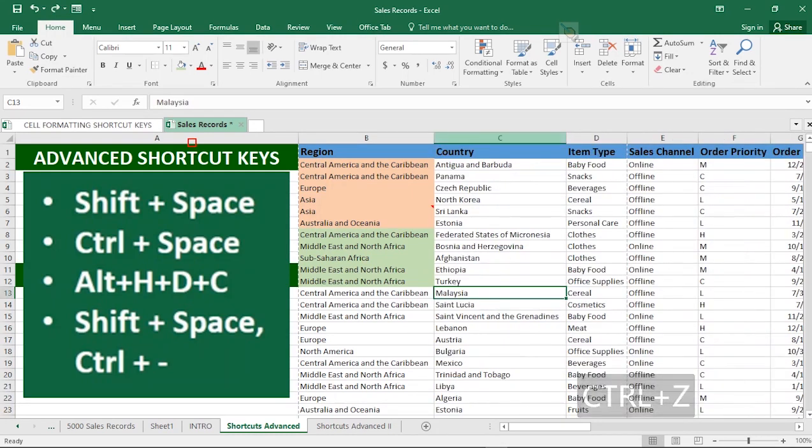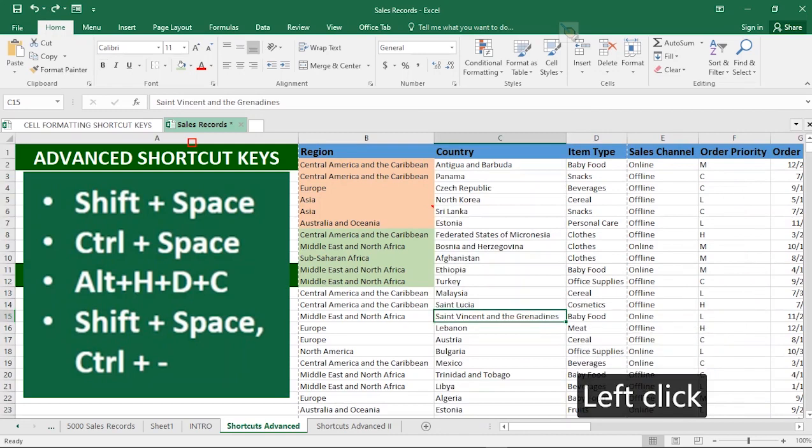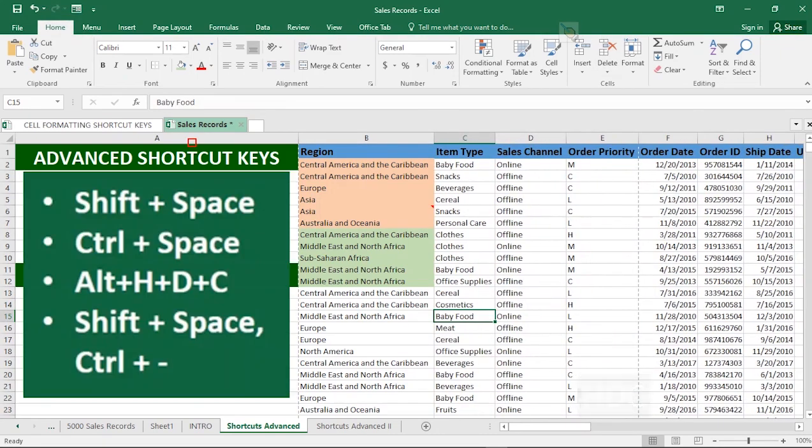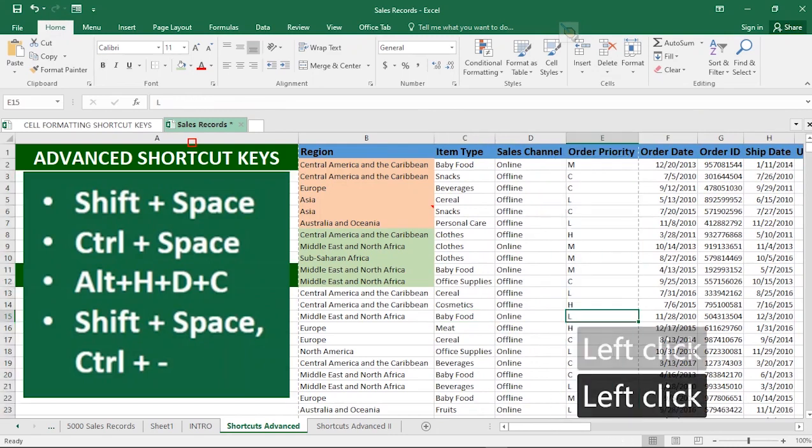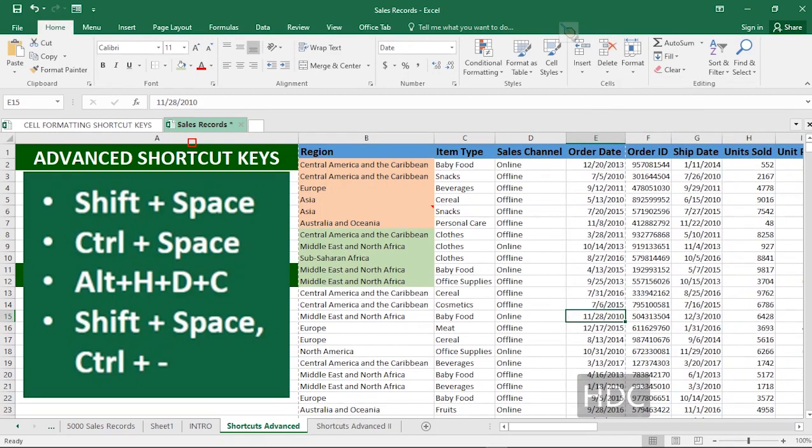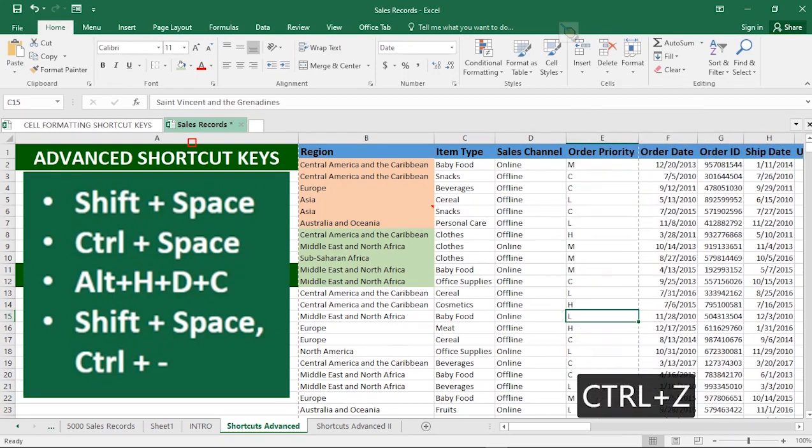I notice that the column where the active cell is, is column C. So Alt H D C deletes that particular column for me. How wonderful could that be? You don't need to select the whole column, just a cell within that particular column. Alt H D C deletes that particular column for me.